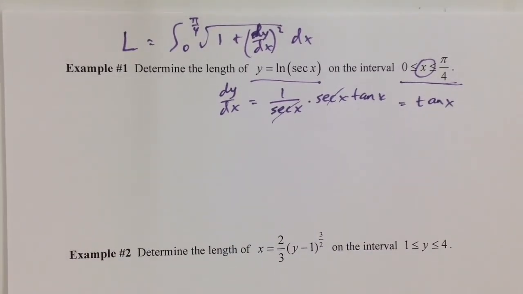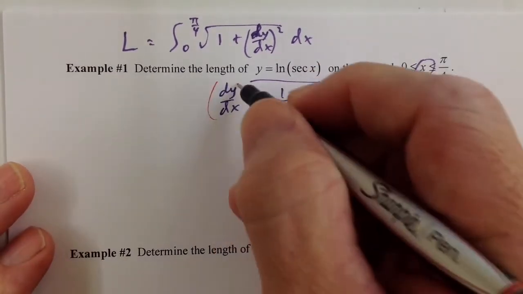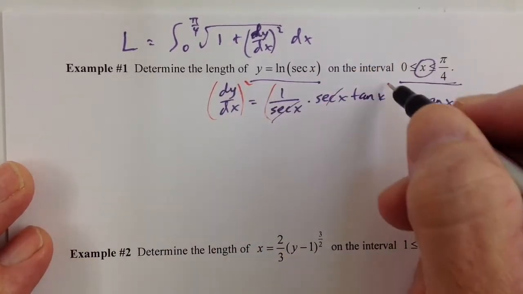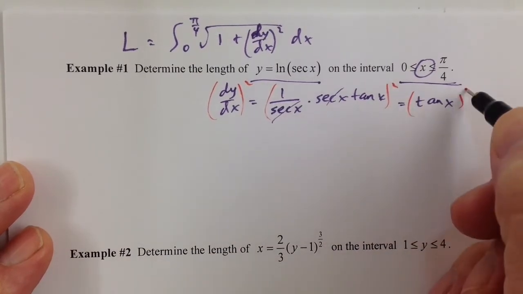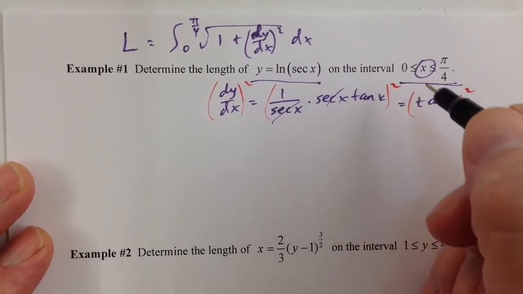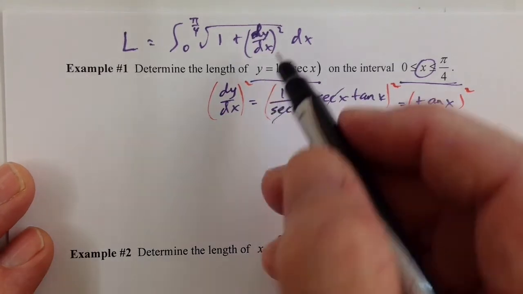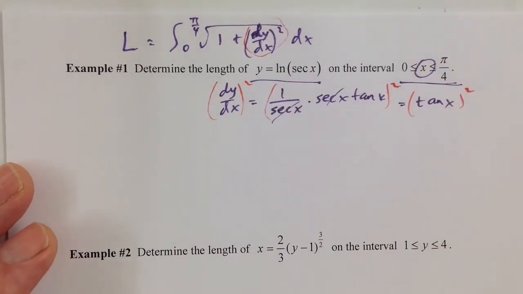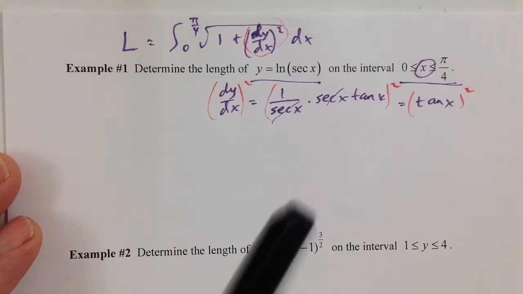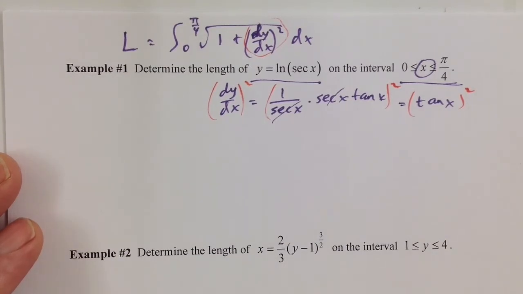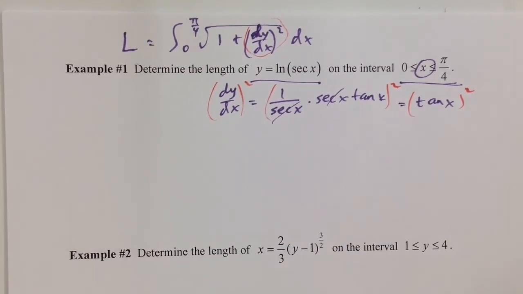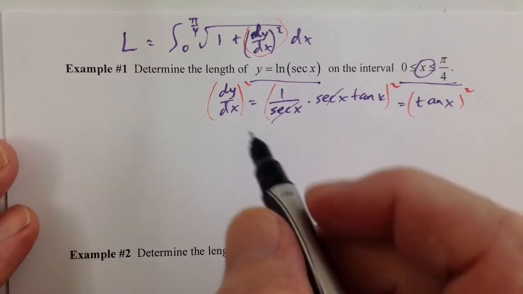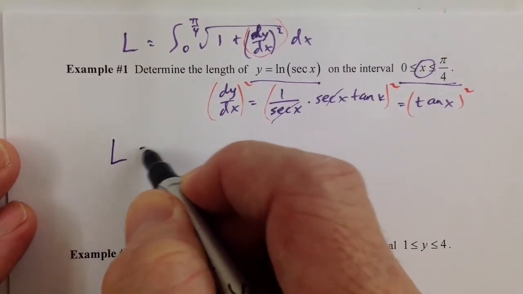And now, I'm a pretty lazy person by nature, and I don't like to rewrite a bunch of stuff. So I'm just going to put a squared outside each of these guys. And that's what I'm looking for. I'm looking for dy/dx squared. And if I don't do that now, I might forget to do it later, which is a big reason why students miss these problems, why anyone misses these problems. And so we can go right to our length.